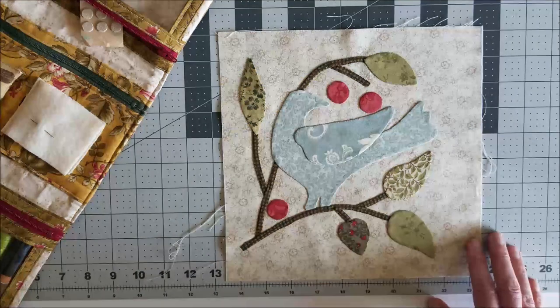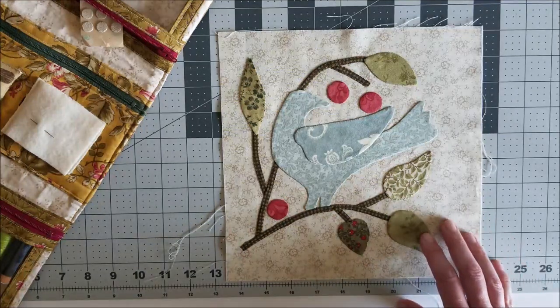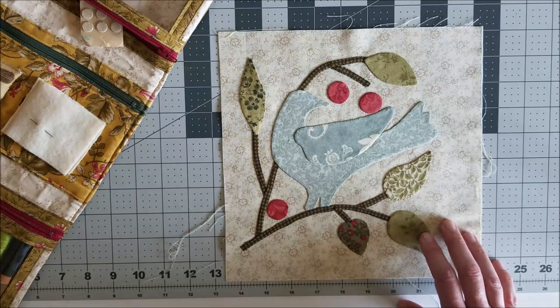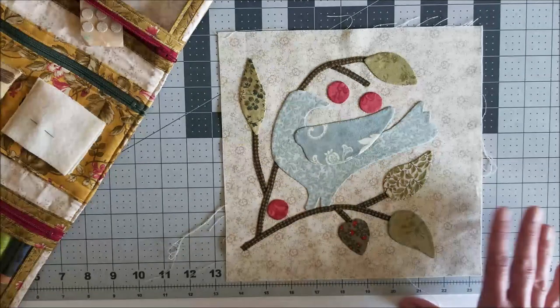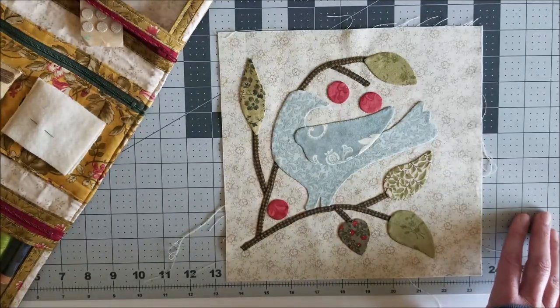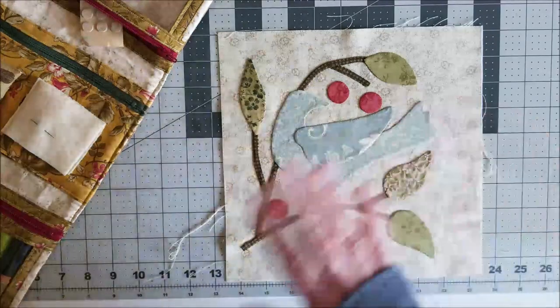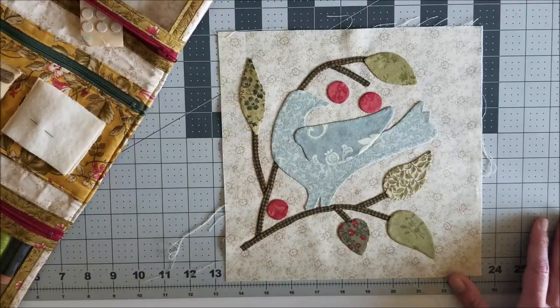Eventually I'll be making this into a project bag, and I will need to quilt it, so I plan on doing that with big stitch hand quilting. I have not quilted any applique yet, so this will be kind of new to me, and I do like doing a little bit of hand quilting, especially on a small project. So if that's something you're interested in, look out for a video on that. I will need to still finish piecing the front of my project bag before I can do that.